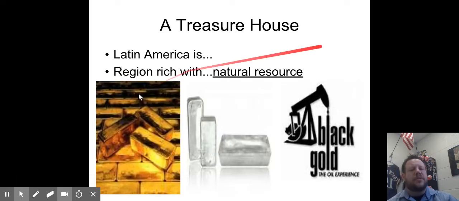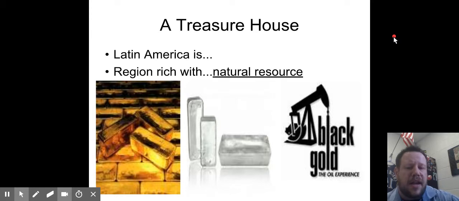The last thing is the natural resources we find here in this area. And Latin America is this huge treasure trove of natural resources. It's been that way for a long, long time. Early on, the two big treasures were silver and gold. The early Spanish that were there mined a lot of silver and gold out of this area. And you have all these treasure ships heading from South America to Europe and got sunk in the bottom of the Caribbean by hurricanes, all those kind of things.